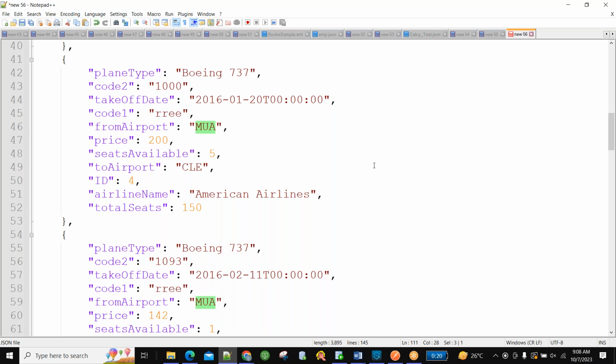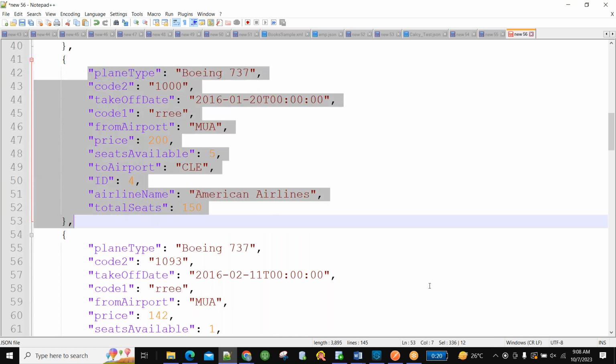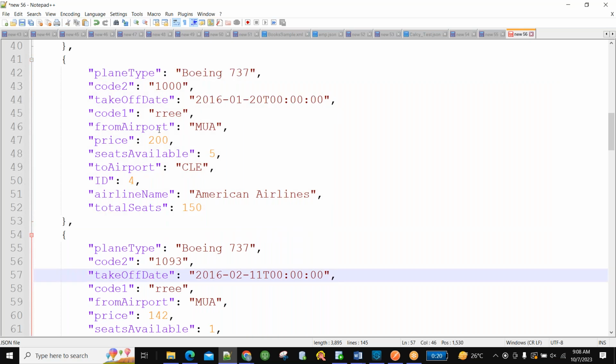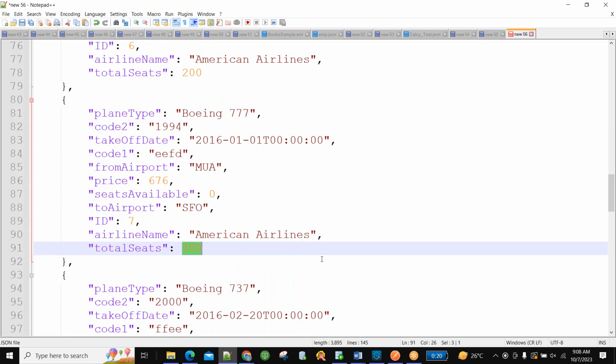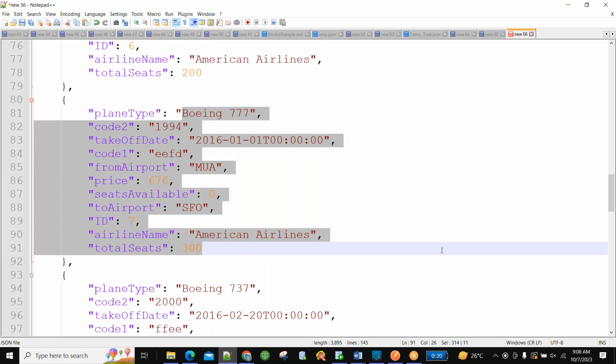Tell me. Before only I am telling, don't think much. Try to observe how we are connecting to the target system. That's all for today's class. And try to observe how we are converting it to JSON. In this flight we have 150 seats. In this flight we have 300 seats. So all the flights information we are tracking from the table and sending back to the user.